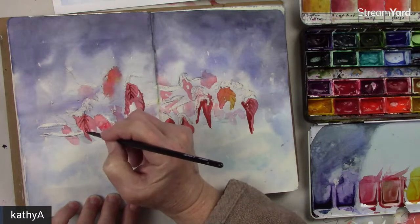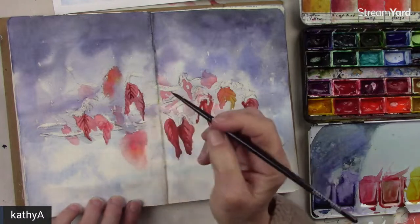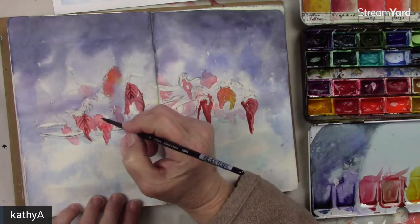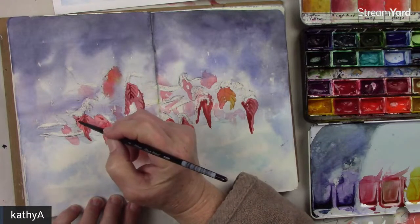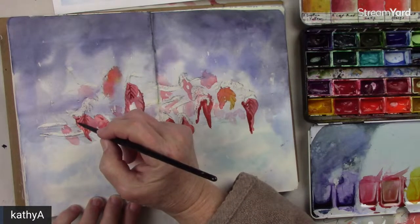Don't worry about it too. If they don't look exactly like your picture, like I said, they're all different. No one's gonna notice.